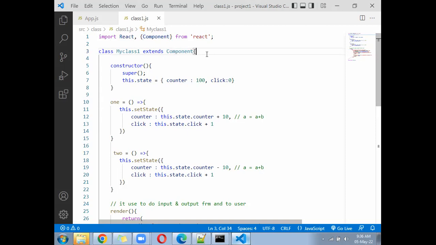Okay, so we'll spend some time on class components. It is similar, only state management is different. How to maintain the value of a variable using state, that point is different. Remaining all are the same. Plus, in this we have some predefined functions. For example, we saw one called constructor, and second called render. We have some more functions that we will be implementing step by step.